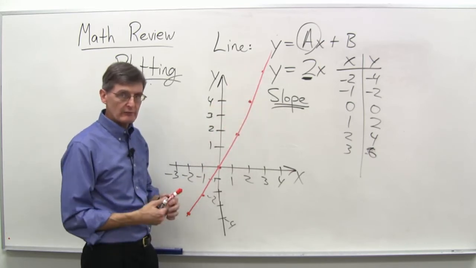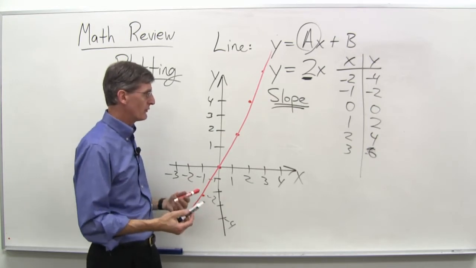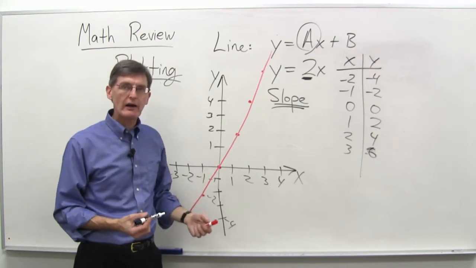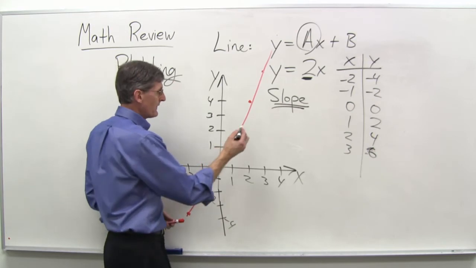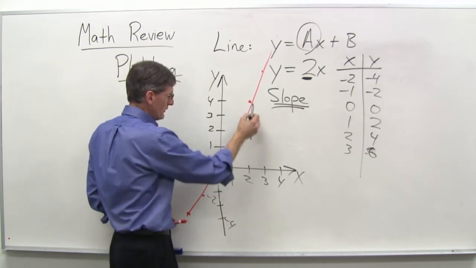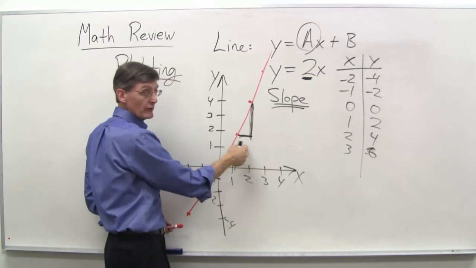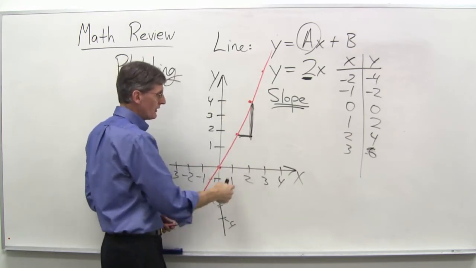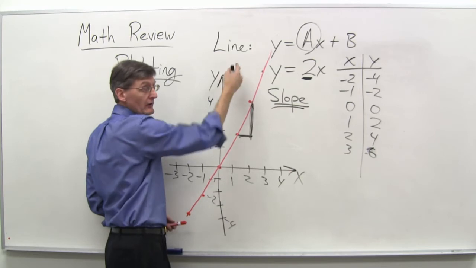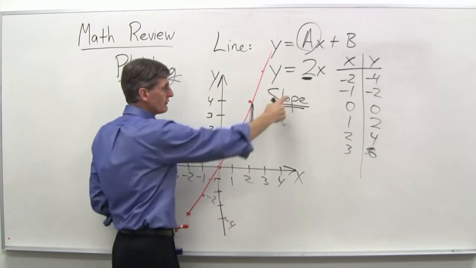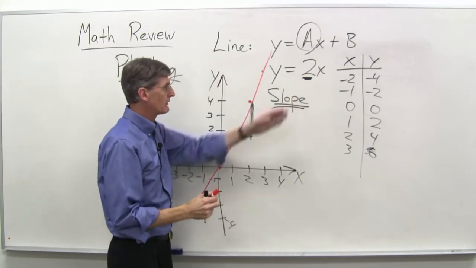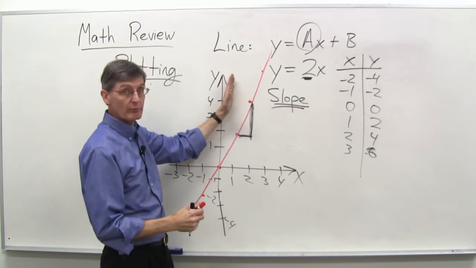For those of you who remember the exact definition of slope, for a line at least, it's rise over run. So we measure the rise over the run here. It goes over 1 for the run and up 2. And obviously, if it went over 1 up 3, it'd be a steeper slope. This would be a value of 3 here. So the bigger the number here, the steeper the slope of the line.